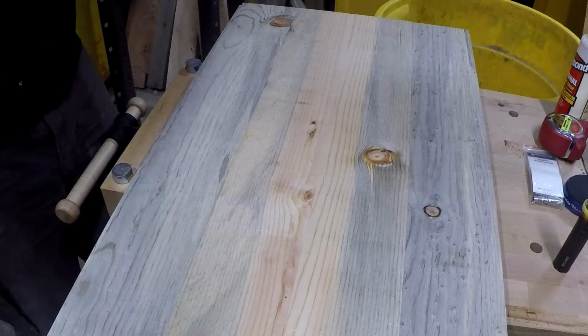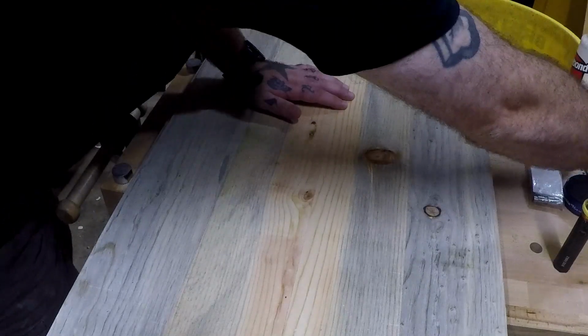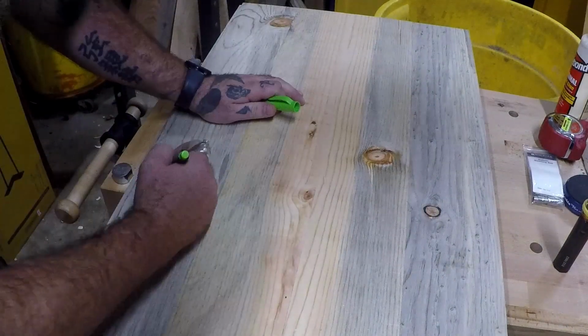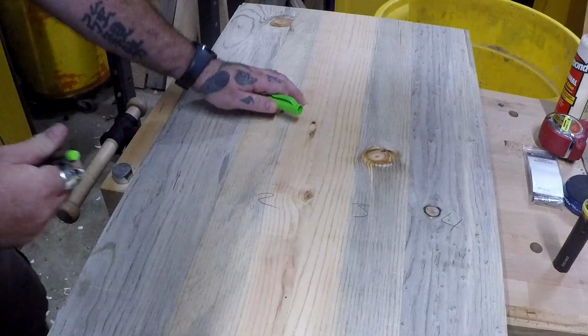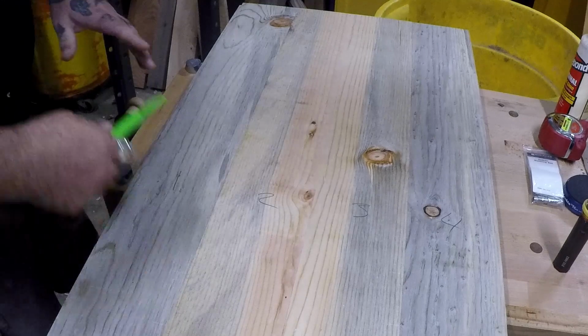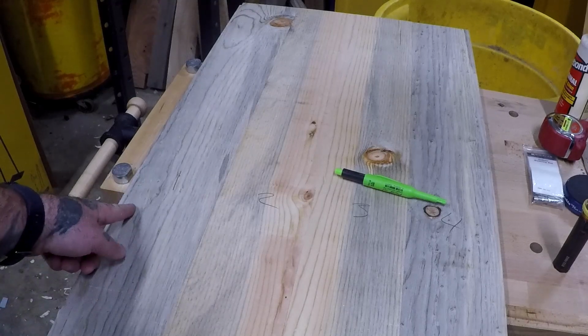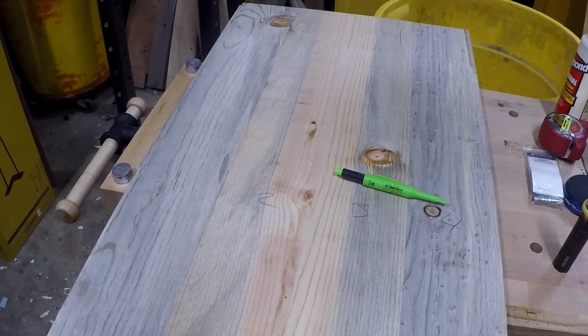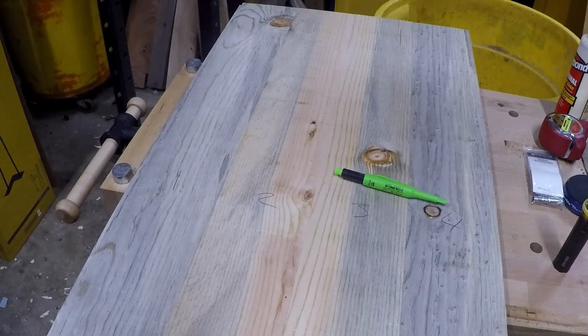Yeah, I'm happy with that. So I'm going to mark them: 1, 2, 3, 4. So we mark them up, we know which ones are which. We're going to cut this tongue off and this groove right here, and then we'll glue it up so we got nice square edges.